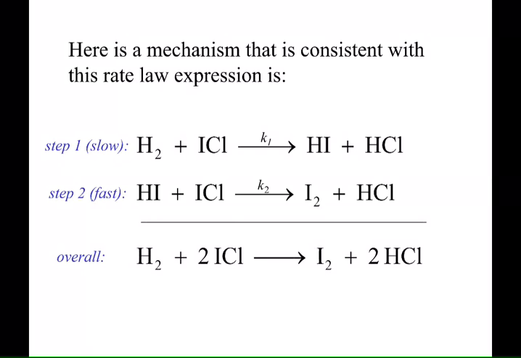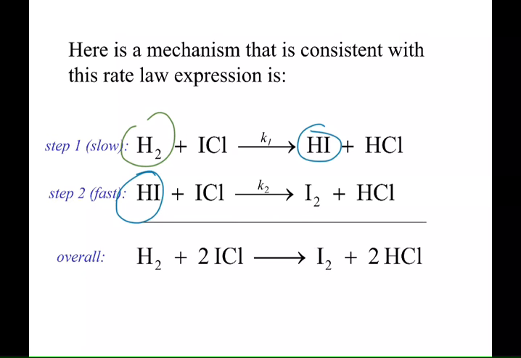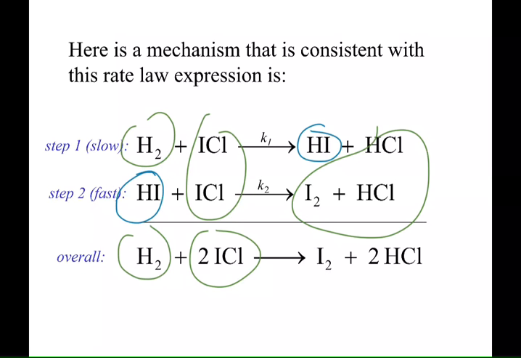Are there any intermediates here? Anything? The HI, yep, I'm liking the HI. That looks like an intermediate, exactly. And do you see where we get the overall reaction of interest? I got 1 H2. Okay, does that make sense? And I got this stuff over here. I'm buying all that.